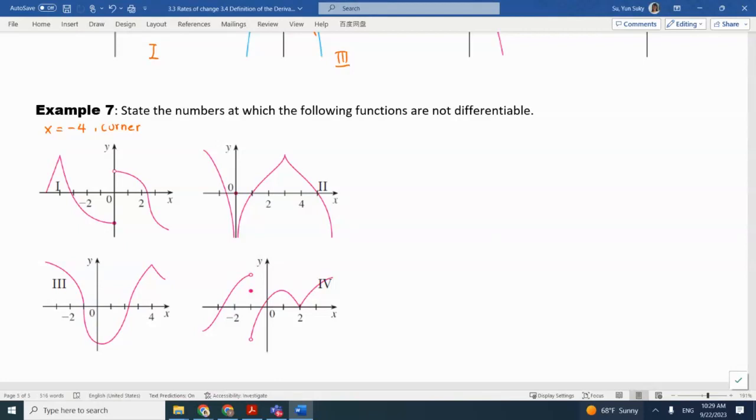And then keep going. Is it differentiable here? No. This is at x equals 0. And which type? It's not continuous. Can you also tell me which discontinuity? Jump, yes. Jump discontinuity. Is that okay, everybody?